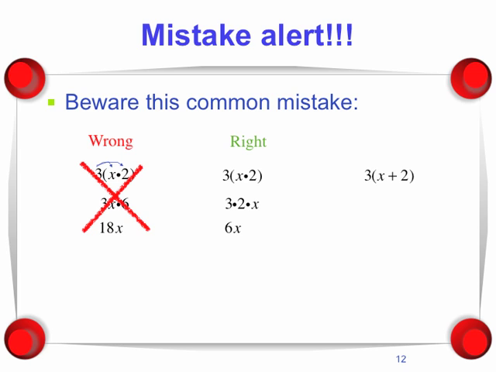Here is where we would apply our little arrows over the top. 3 times x is 3x, plus 3 times 2 is 6. 3x plus 6, that's as simplified as we can get it. This is a correct use of the distributive property. So just be careful that you don't jump to using the distributive property when you shouldn't. This is the end of this lesson.